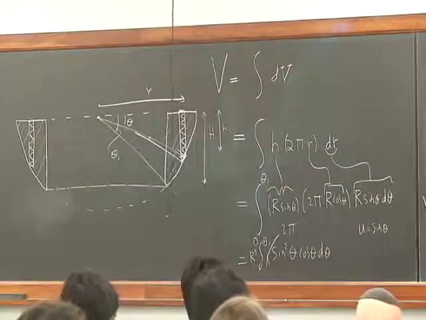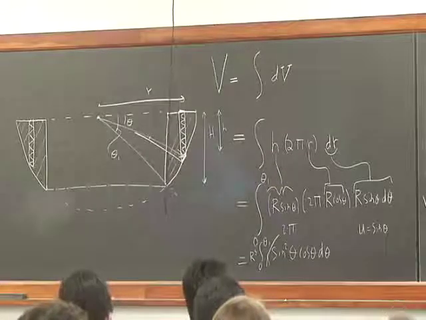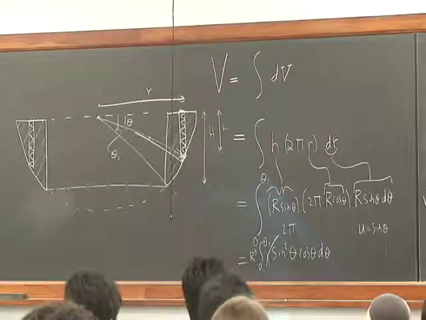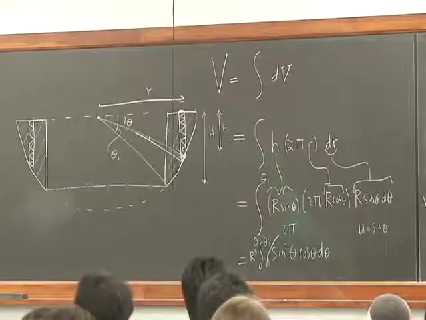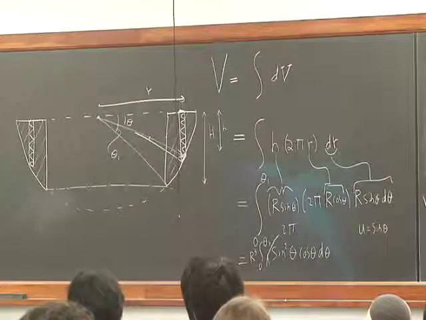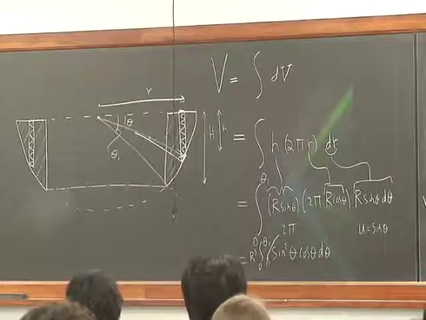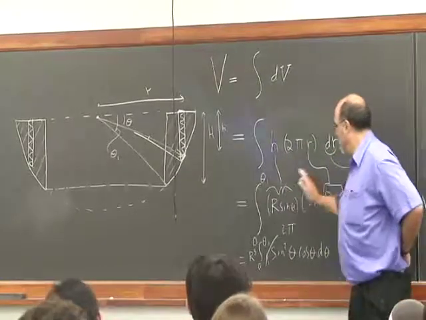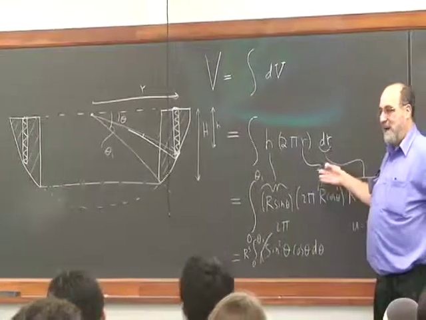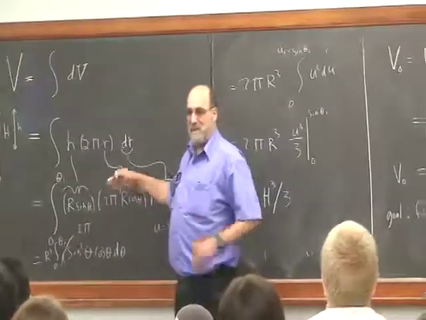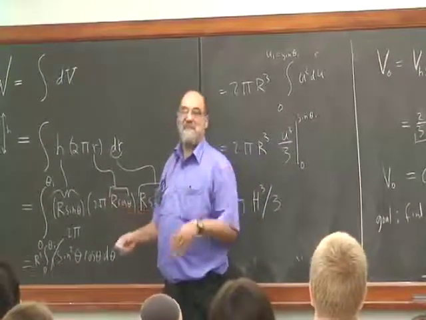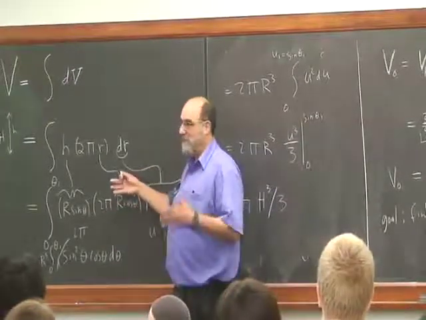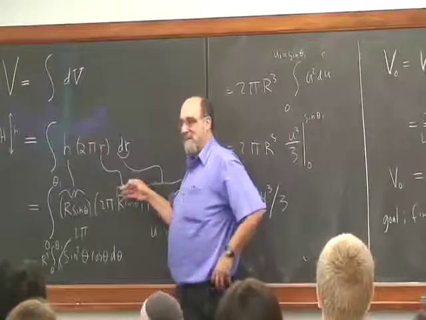Okay, so what happened with this problem is that by doing all this calculus, we ended up with a problem we still couldn't solve with pencil and paper. We're stuck doing it numerically. And this is most often what happens in engineering practice. In fact, most often, after you set up this integral, you don't actually get one that you can solve. So it happens that this was an integral we could do. If you use the method of disks, you get another easier integral to do. Maybe there's some other way you could do it. But in real engineering problems, you would be very lucky if you get an integral you can do.